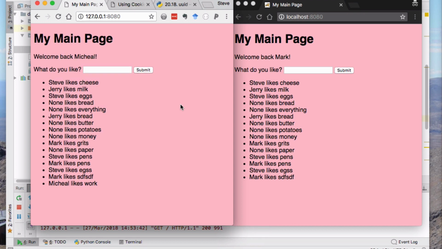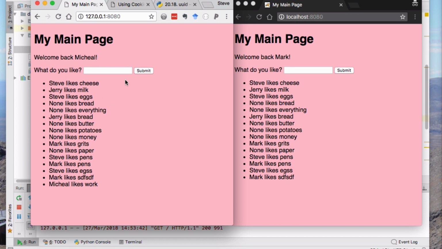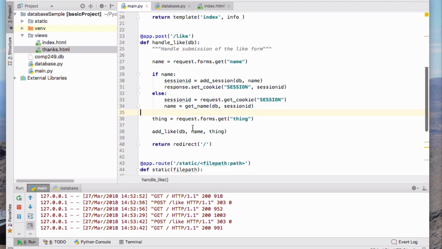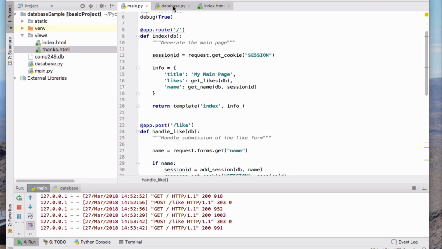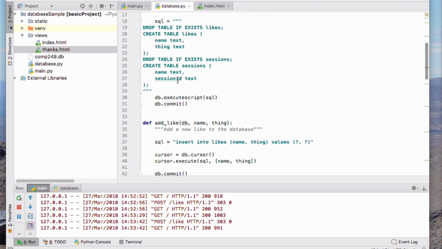So we have our little application that uses cookies to remember who we are. When we arrive at a page, we say, my name is Steve, and then it doesn't need to ask our name again. It already remembers who we are using this sessions table. And this sessions table, very simple, contains only the session ID, which is this random identifier that we've used, and the name that we want to remember.